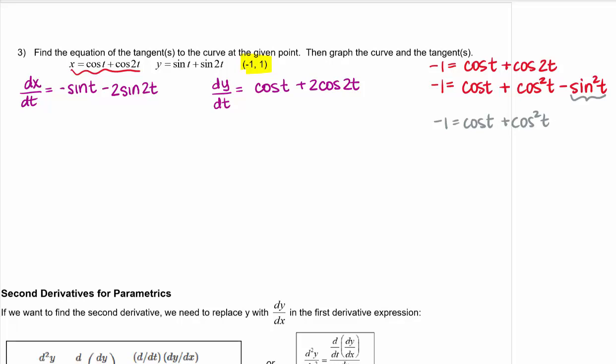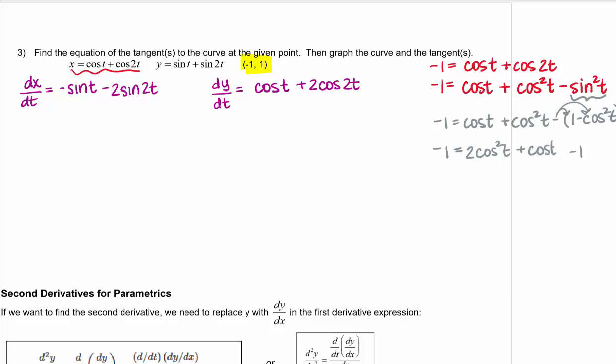As 1 minus cosine squared t. So all I did was replace that sine squared t with 1 minus cosine squared t, and I'll distribute the negative as I combine like terms to see if that helps you. So this is going to become a -1 eventually over here. This is a positive cosine squared t plus another cosine squared t is 2 cosine squared t. And I have that 1 cosine t still just hanging out.